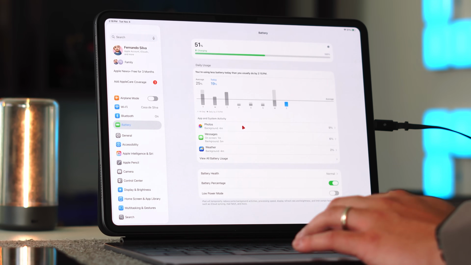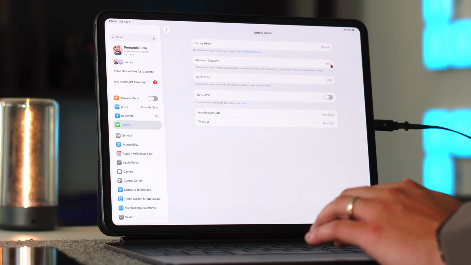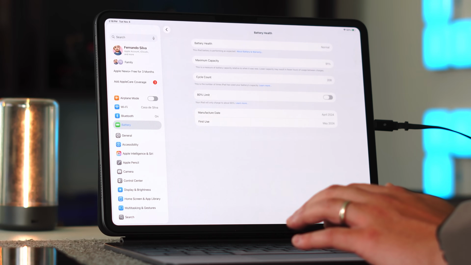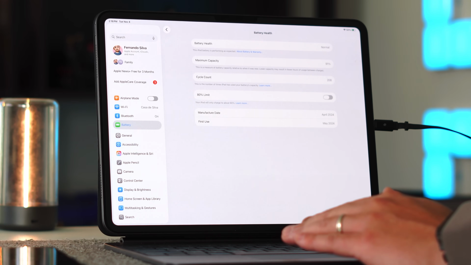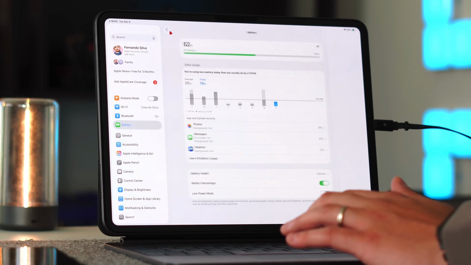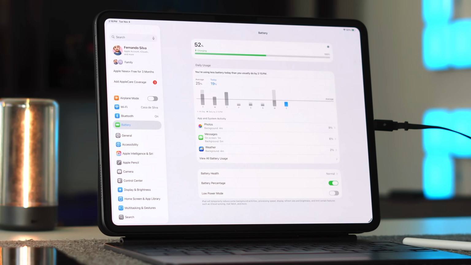And again, I'm using the M4 iPad Pro right here. If I go to battery health, you can see that my maximum capacity is actually at 91%, which after about a year and a half, almost 2 years, is a little bit on the lower end. I wish it was a little bit better, but again, I don't follow any good battery practices. I leave everything on, like always on high brightness. I never have the auto lock on, and I make it pretty tough on the battery and the iPad. So that's something to take into consideration when it comes to the iPad Pro and the battery life. But that's everything new. Let's finish up the video.